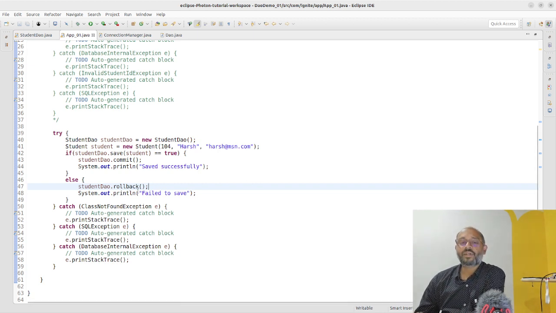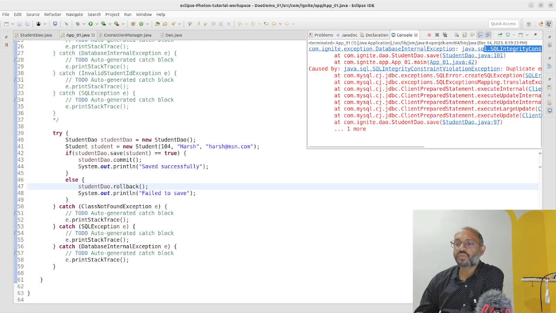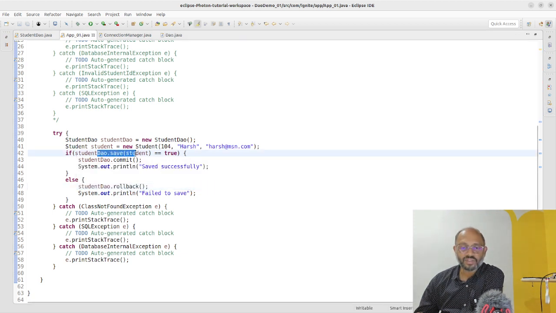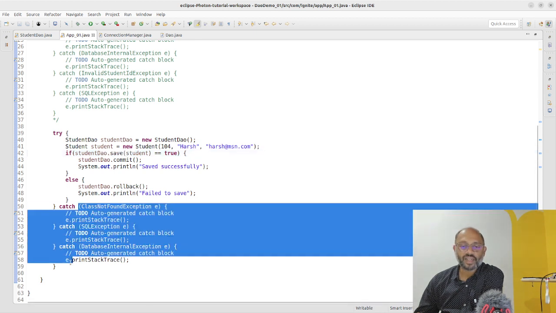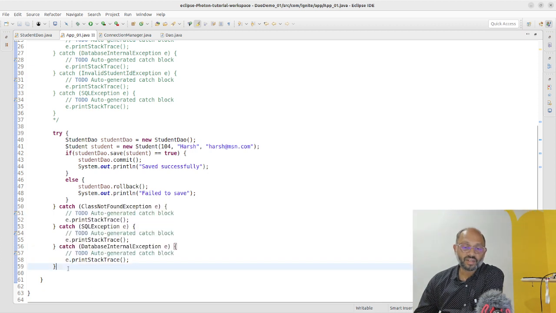Again here, closing them, committed, done everything successfully. The failed to save message is actually not going to appear. The reason is that as a result of executing the save command, control jumped into the catch. So we can expect that the connection may not be closed. In order to close the connection safely, you need to write a finally block. That finally block should close the connection.